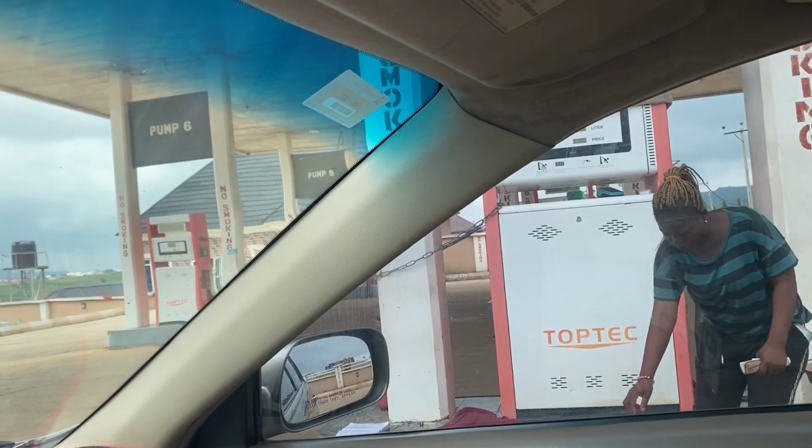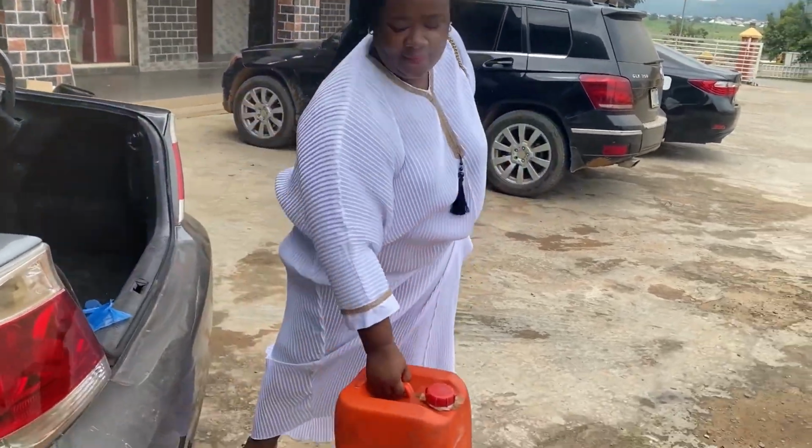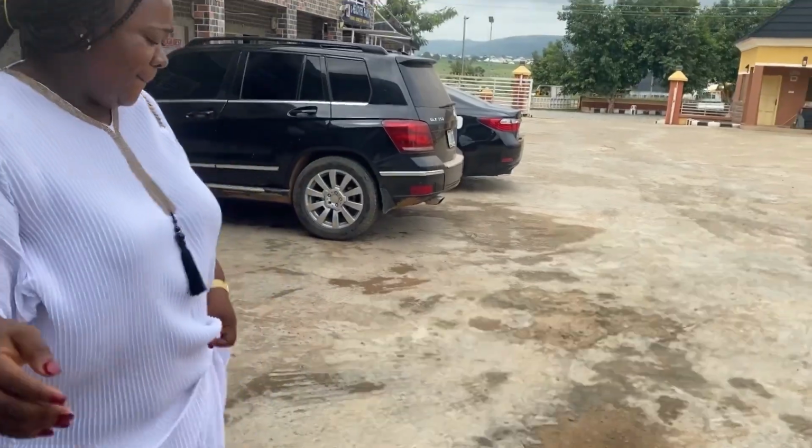So I stopped by at the filling station to buy fuel for work, and I went to the bakery to give them the fuel before going to my children's school.